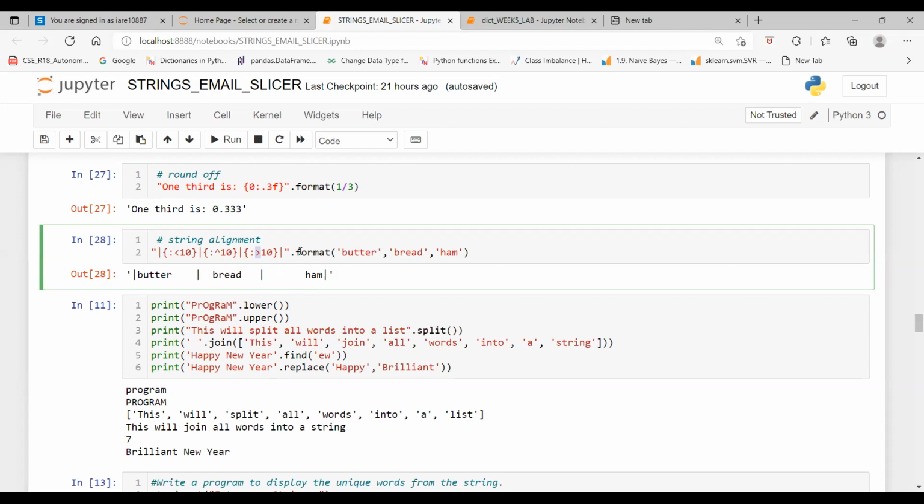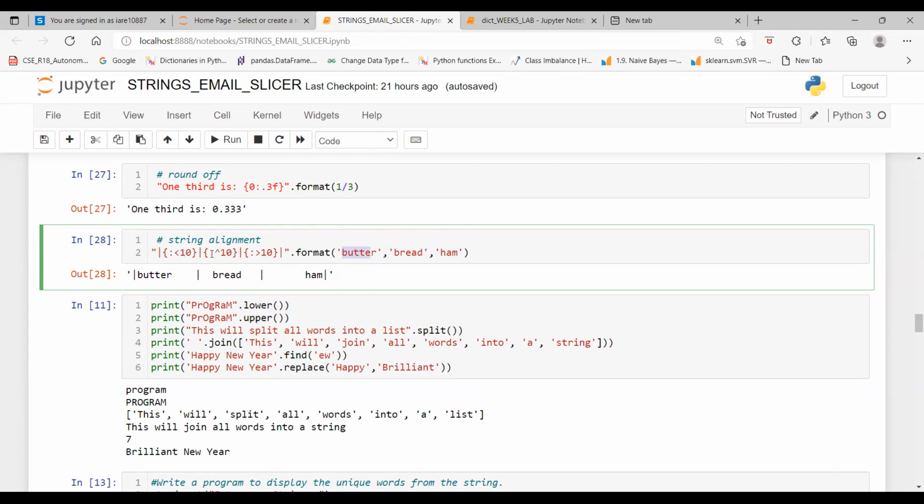So by using the dot format function, I am taking 3 strings: butter, bread, ham. Inside the curly braces, first I take the colon and the symbol and a 10 column width space. If you execute this, butter is displayed with the 10 column width space.